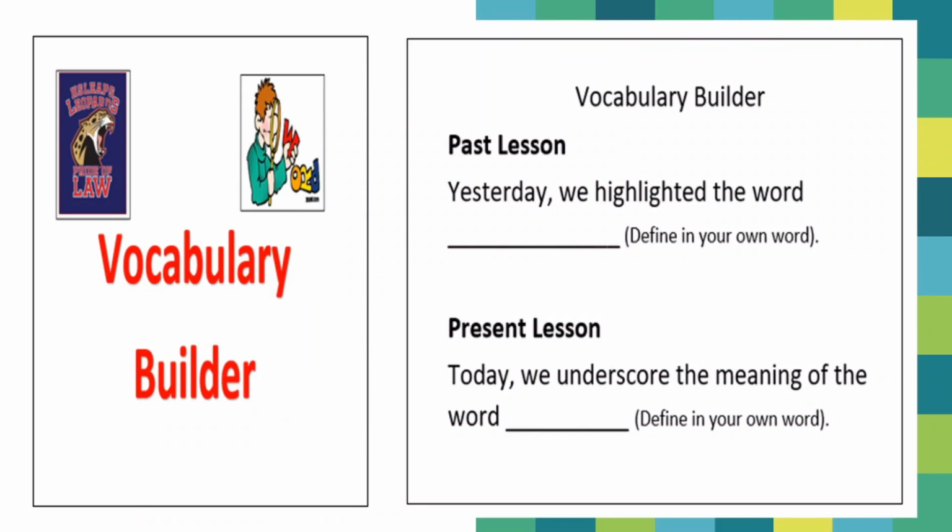Now, vocabulary builder. The vocabulary builder is the wordsmith that uses a dictionary or his own word to record the meaning of a new and interesting vocabulary. The vocabulary builder follows the roll card with the following protocol. So suppose you want the past lesson. So the vocabulary builder will just say, yesterday we highlighted the word blank. Maybe you want what vocabulary word they learned for the present lesson. So the vocabulary builder will say, today we underscore the meaning of the word blank.